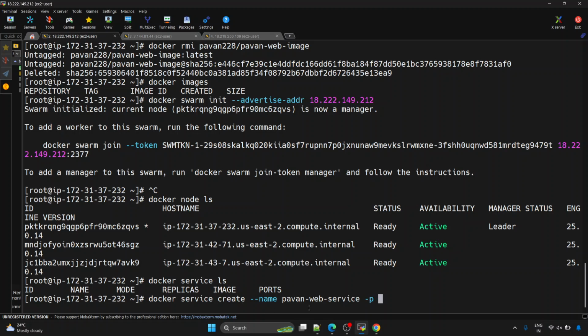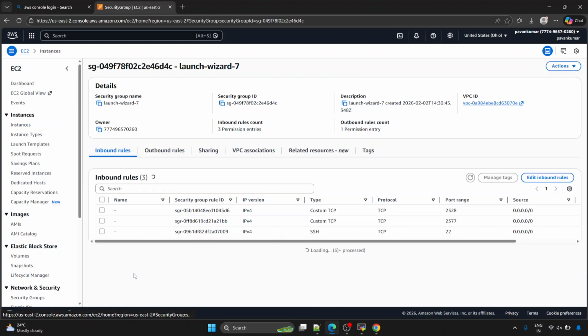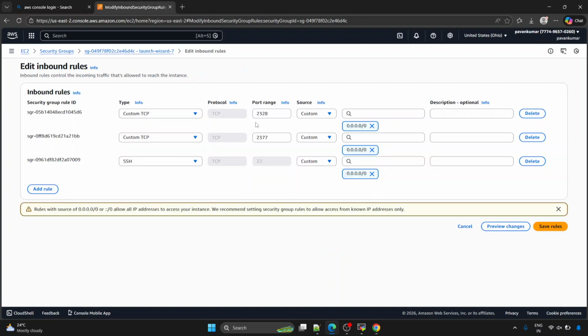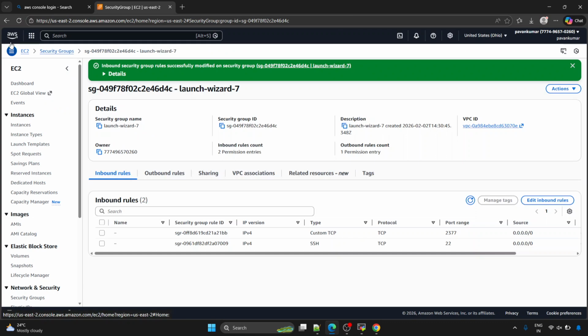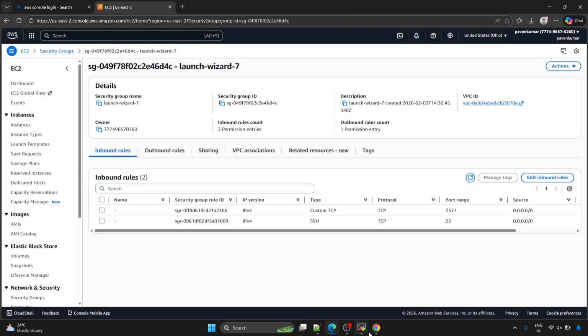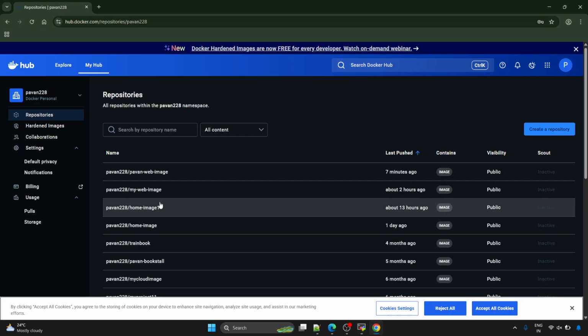I'm giving the port number I recently used for the manager machine security group, editing inbound rules, then replicas, and the name of the image. I already pushed one image.